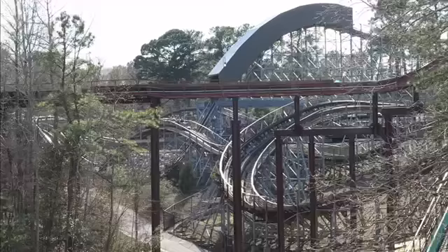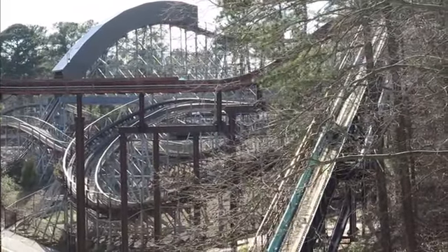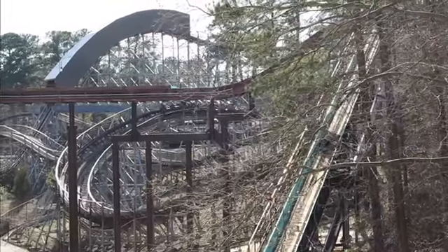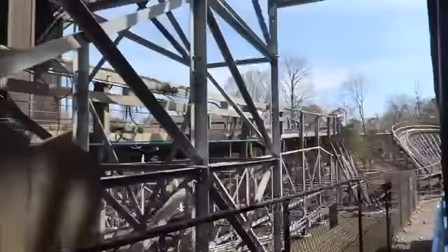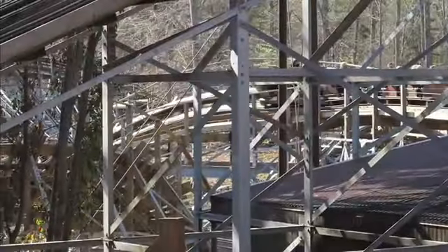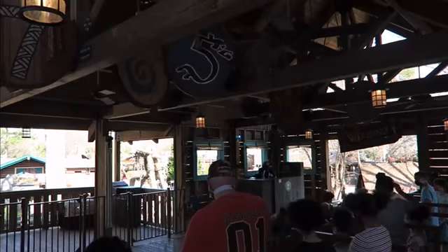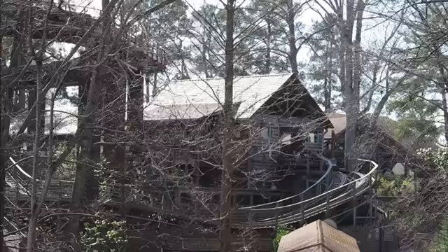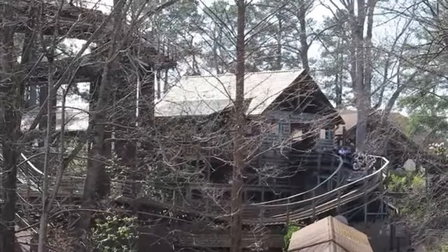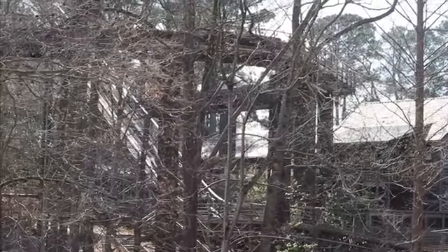I don't really have anything bad to say about it — the restraints are good, and it's a great family coaster, probably one of the best family coasters I've ridden. My big problem is the theming. The trains are very well themed and look excellent; if only they could carry that theme to the rest of the ride. It feels like their newer rides are a bit less themed — Verbolten was in the fifty millions — so I think they're straying away from theming. That is my biggest gripe: it is not very well themed.